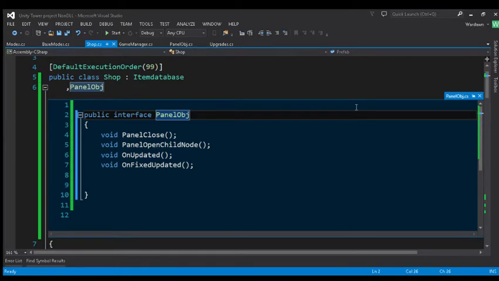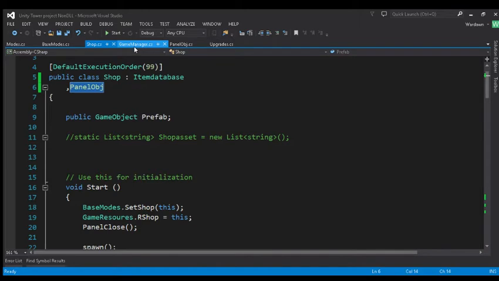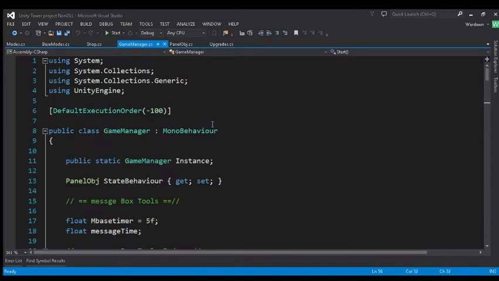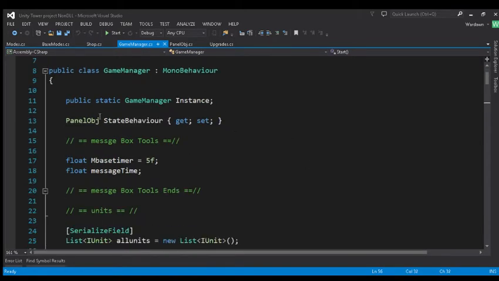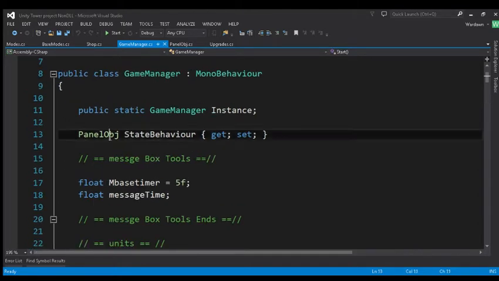Well, our game manager and everything else ran a lot of stuff for the panel object as well, so we are going to have to go into our game manager. I know this one's a little different from what you guys have, but the principle still stands. Panel object, state behaviors, get and set.